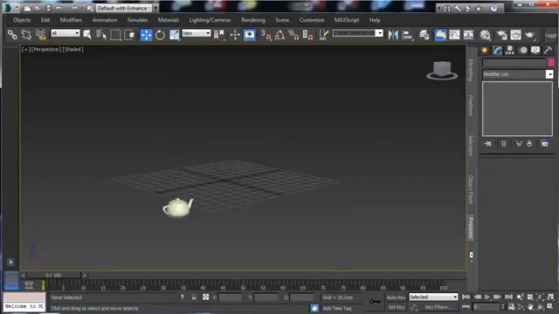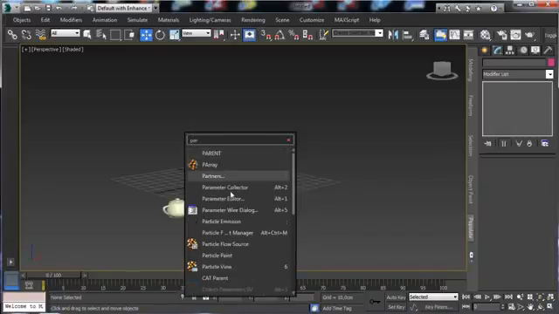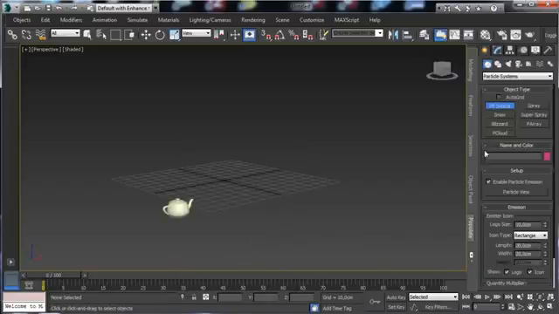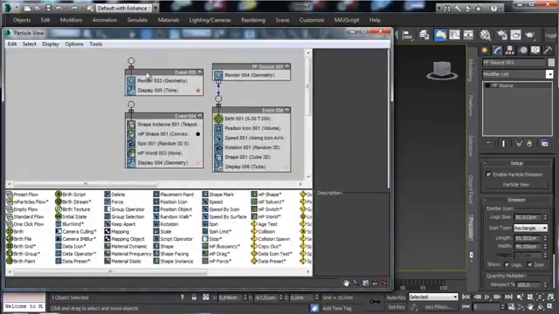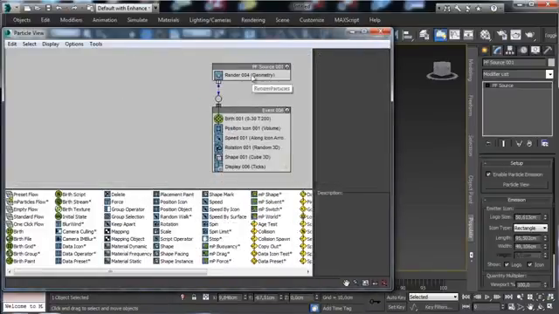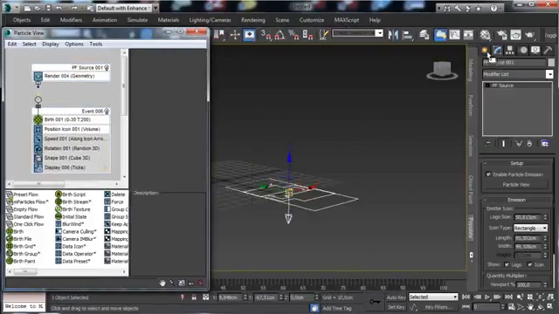Then we can create a new particle flow, so particle flow source. Okay. Then let's erase the old event. That's the new event. And let's say that we have something new.